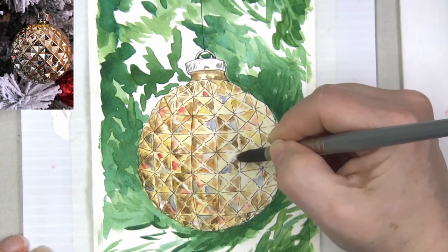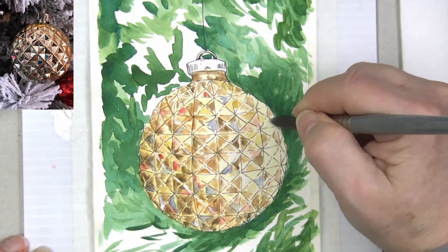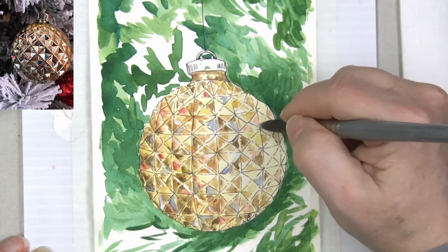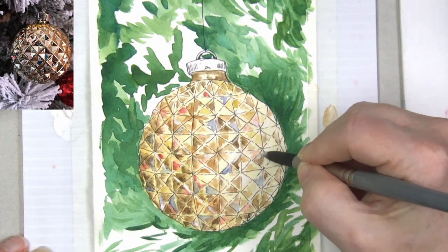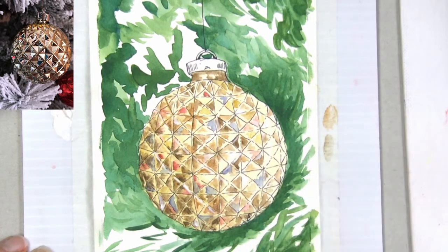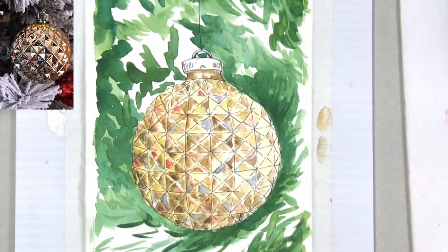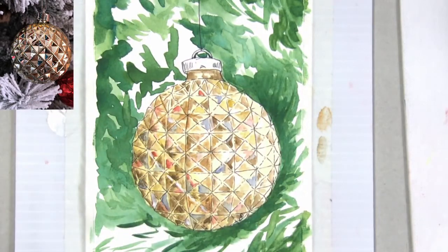And on some of your really bright light ones, just make it even brighter and lighter. Do it on half. Give yourself some sparkle. And you can take a white pen and do this. You don't have to do it with a brush. Maybe I'll do that. I'm going to rinse the gouache out of my brush. This is looking really pretty though. I'm very pleased. Oh, I do need to get that cap up there.